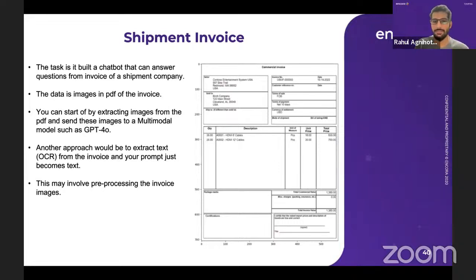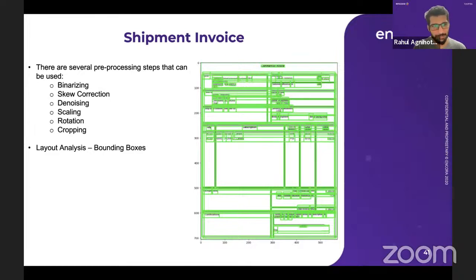Now this is not an easy job. A lot of pre-processing of the image may be required. Let's take an example of what kind of pre-processing methods we may want to use, and why we need pre-processing in the first place. The image quality may differ, not just how blurry they look, but also the colors they have and how they are aligned. All these come as part of pre-processing. The better the quality of the image, the better the OCR will be able to work on it and extract the text. So if you pre-process your input image, the OCR will work better, and it's going to improve the accuracy of the extracted output.